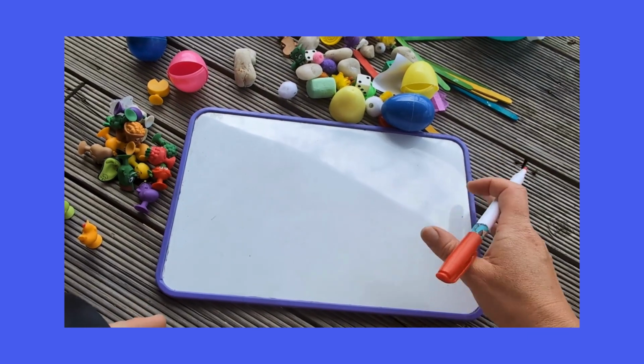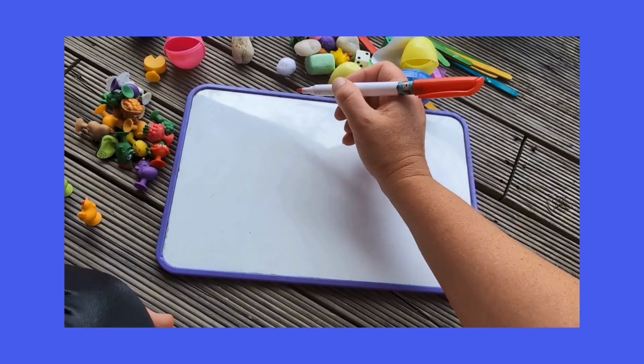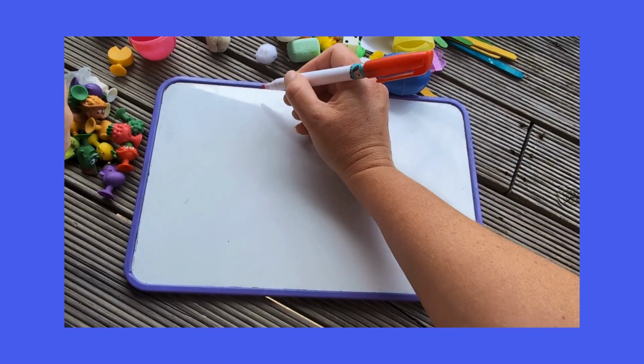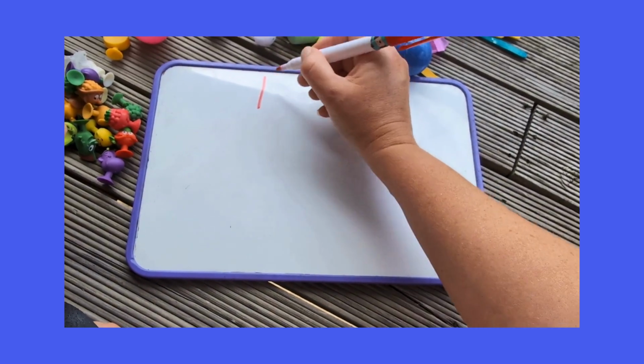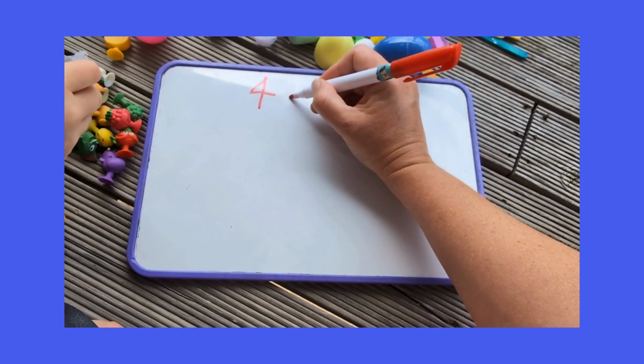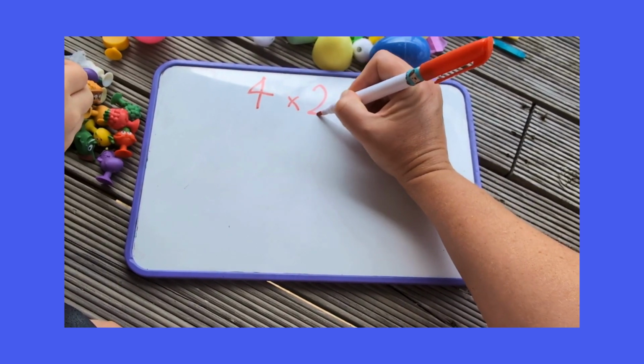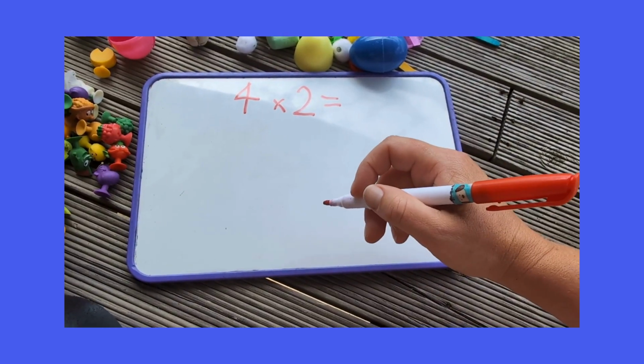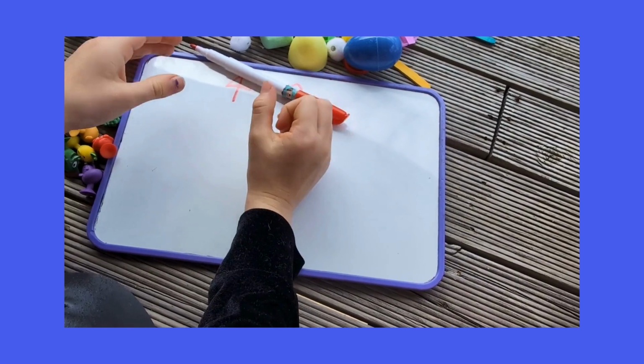Okay, today we're going to try and practice our double-double strategy. Have you learnt your double-double strategy before? Yeah. So you know this one. If I was to say something like 4 times 2, what do you know that as? That's probably 8, because I know what 4 plus 4 is.